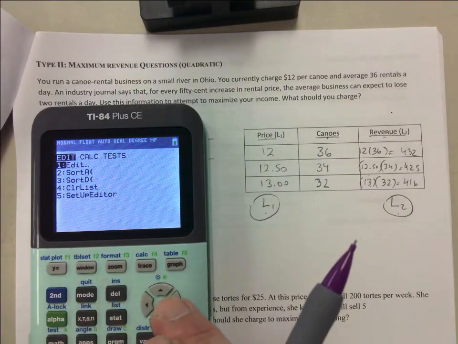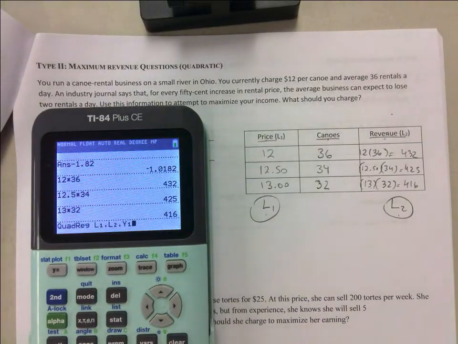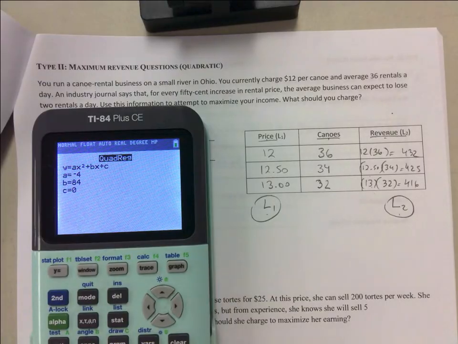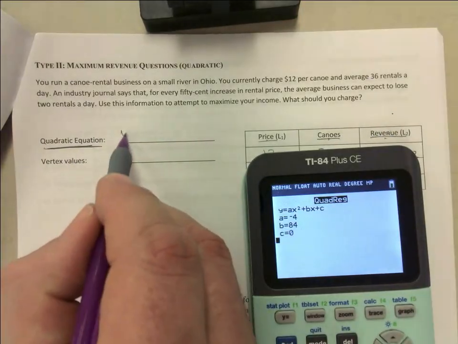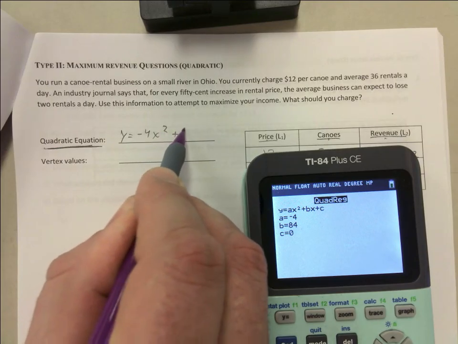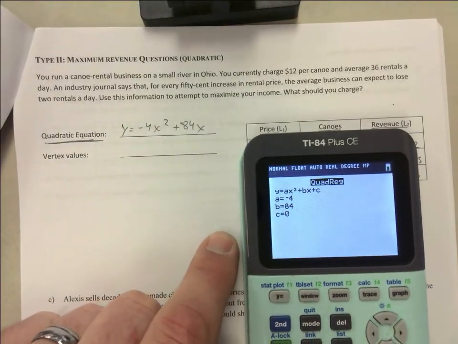You need to do your regression. I'm going to see if I have it on my main screen here. There it is. I ran it not too long ago. These types are always quadratic. Okay, profit is quadratic. Throwing something is quadratic. The arch was definitely quadratic. But don't forget about your cubics. Don't forget about all those, right? Linear. So this is my equation here. Make sure you start with y equals. C is 0.